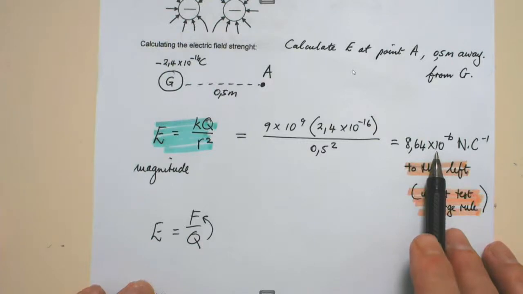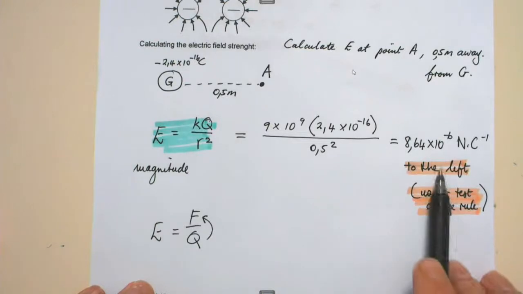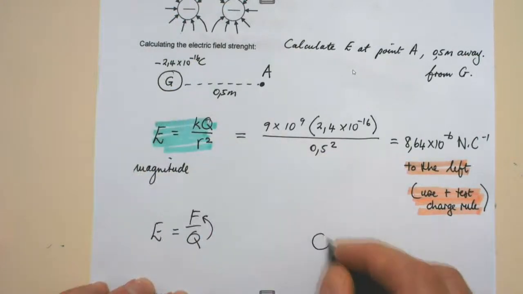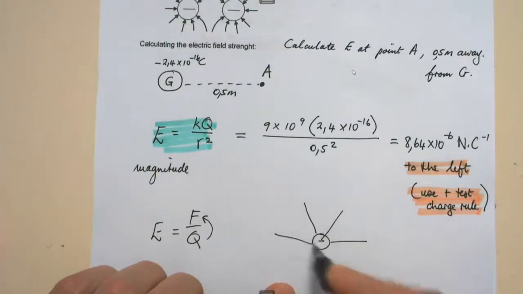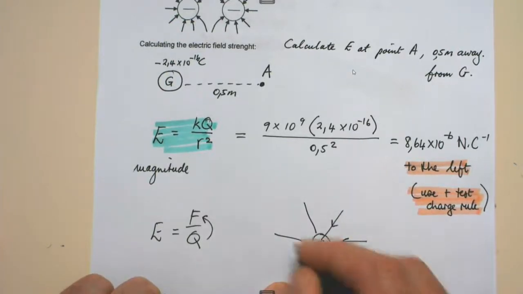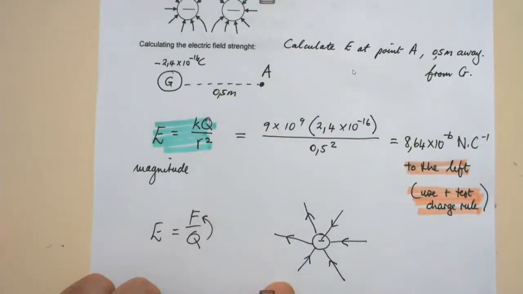The direction, I ask myself, in what direction will a positive test charge move. Now from here, a positive test charge will go to the left. So that's how I ended up knowing that the electrical field at that point will be to the left. And it fits with what we've just done, where we've said that is the electrical field around a negative charge, and it will be towards it. We've just done that drawing, and now you will understand why it will be towards the negative there.